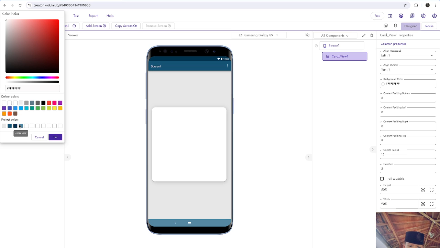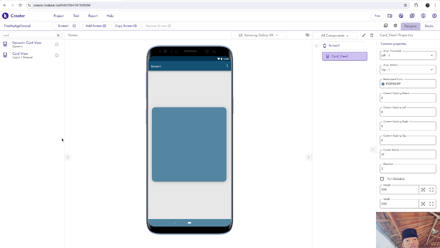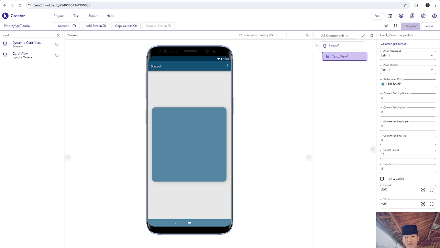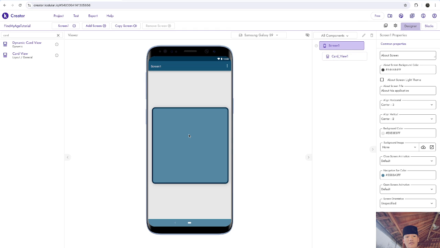The next thing is we're going to change its background color here. We're going to change its color to be this one maybe. Okay, that's great. The second thing that we're going to do is put some stroke here. So for the stroke, we're going to put the darker color here, and stroke width will be 5. Now, as you can see here, a perfect application.